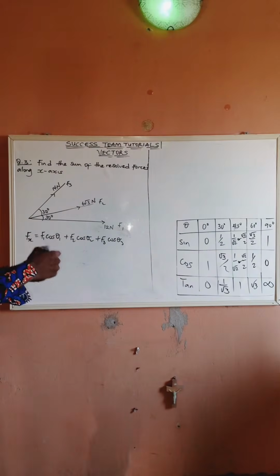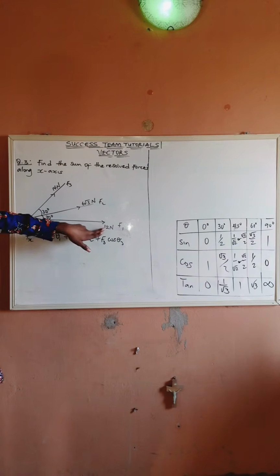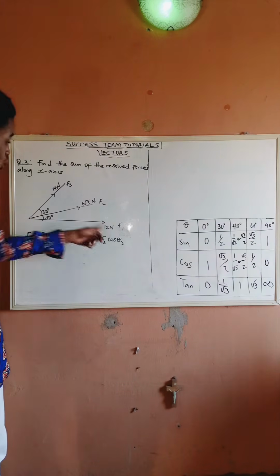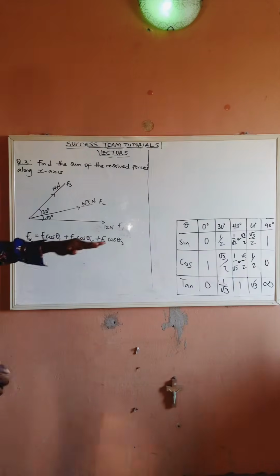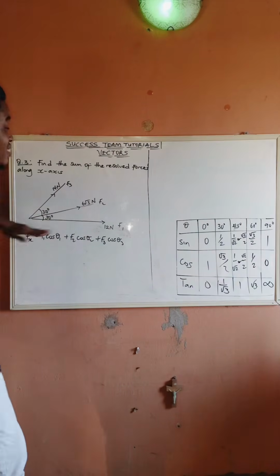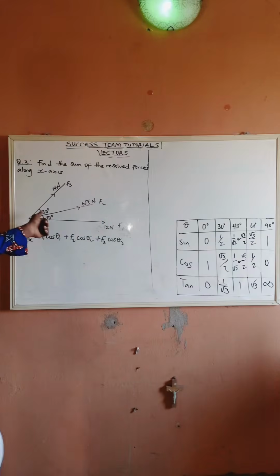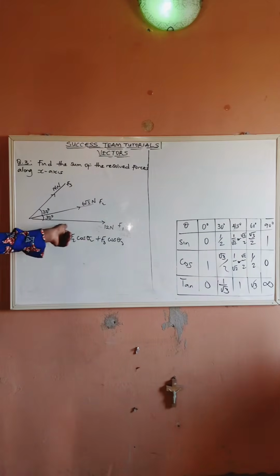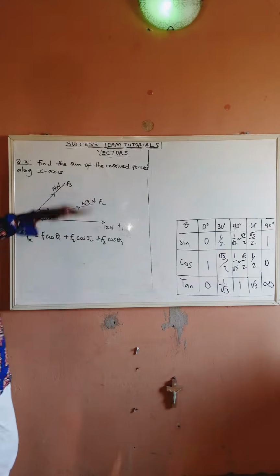Now as you can see, I have 12 Newton, that's F1, acting horizontally. So the angle of F1 is 0 because it's horizontal. As you can see, it's just straight. It does not have any angle. It's not inclined. This is the horizontal line. The angle of F1 to the horizontal line is 0 because it's on the horizontal line.